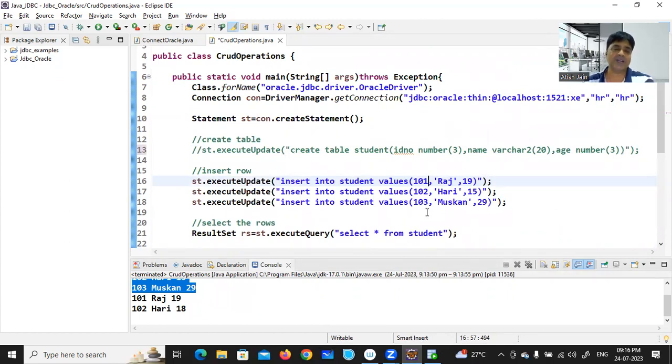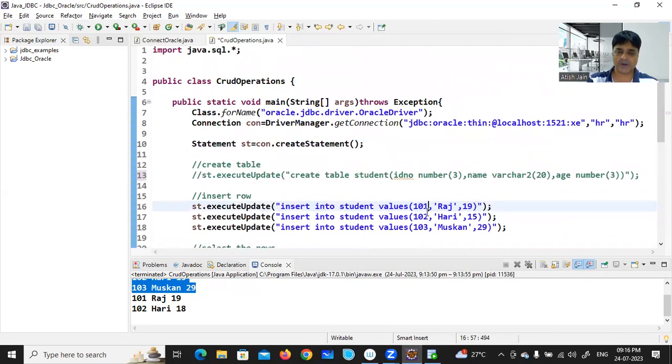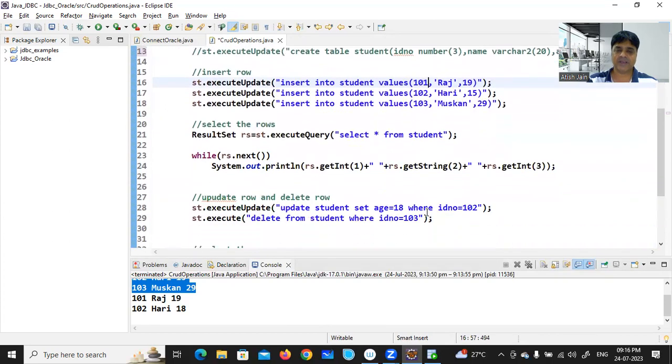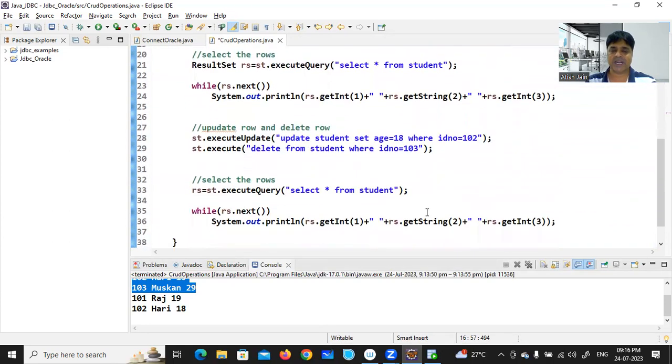So hope you guys understood this Java JDBC concept. So practice the same program as it is. Okay. So once you understand how to work with executeUpdate, we can use execute method also.